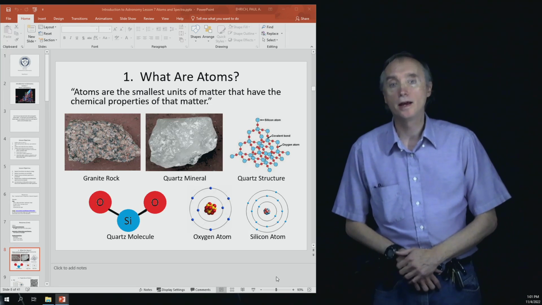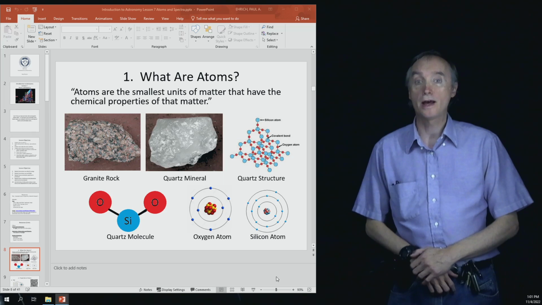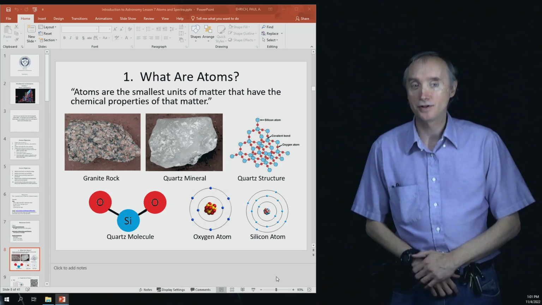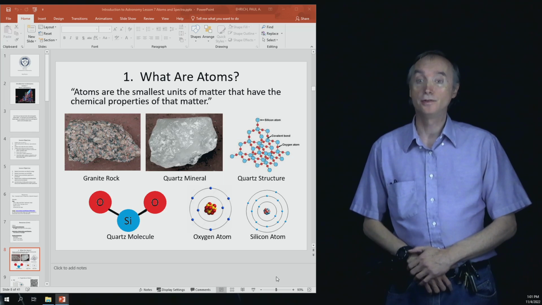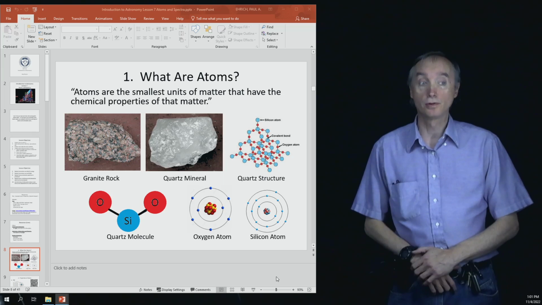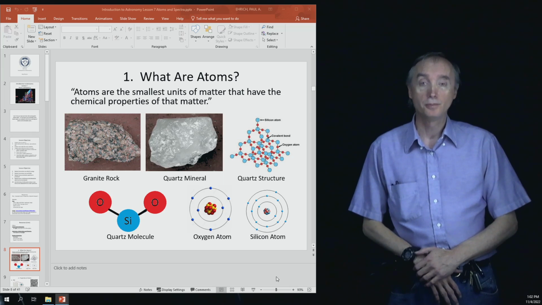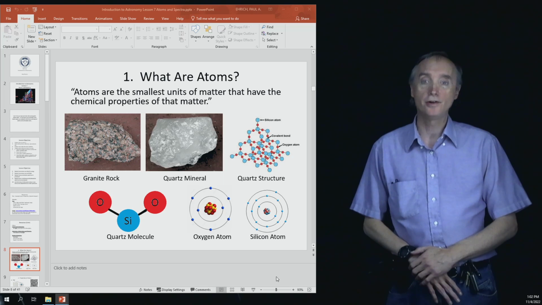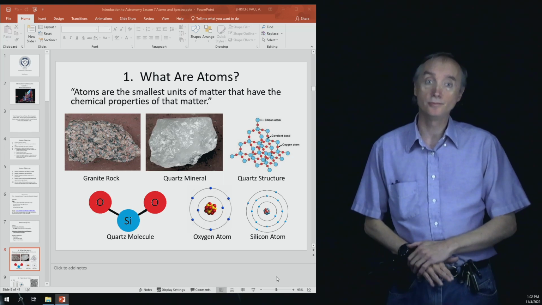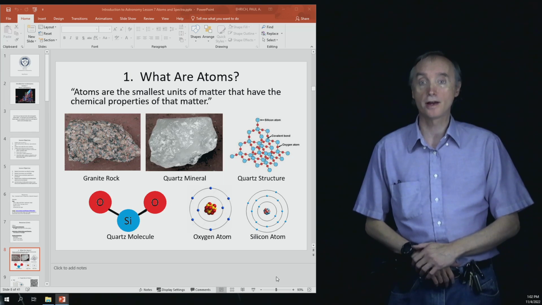Hello, I'm back, and now we want to continue talking about what atoms are. This is not a geology class, although in the next unit we're going to be talking about the solar system, and you will need to know a little bit about geology. But for right now, I don't think that you should recognize the rock granite. When you get finished with the next unit, you will understand what granite is.